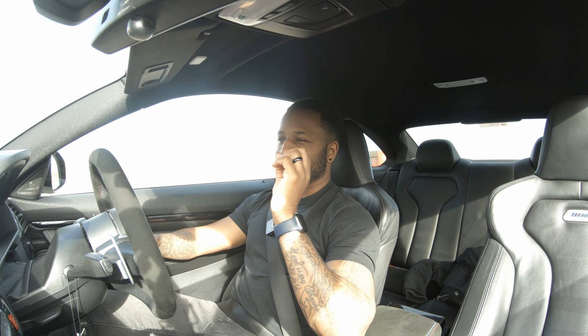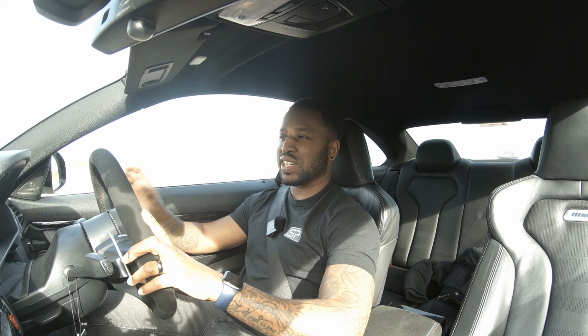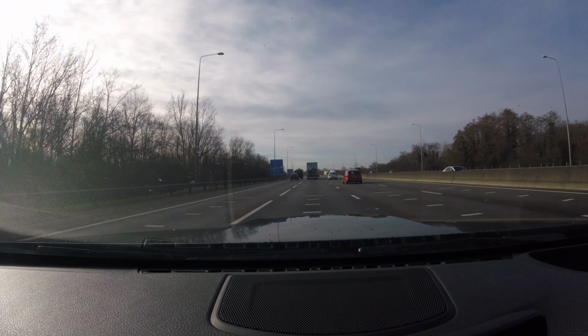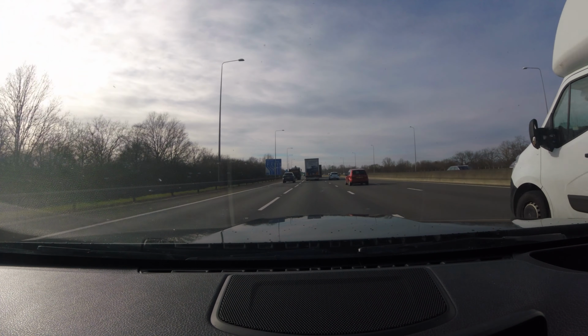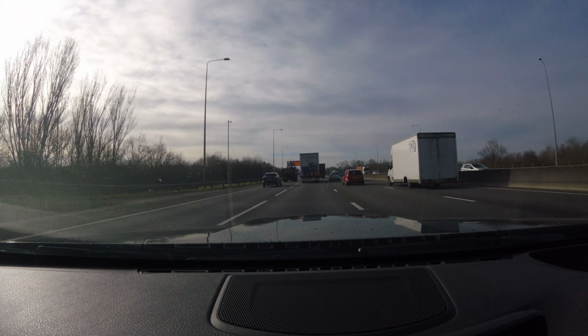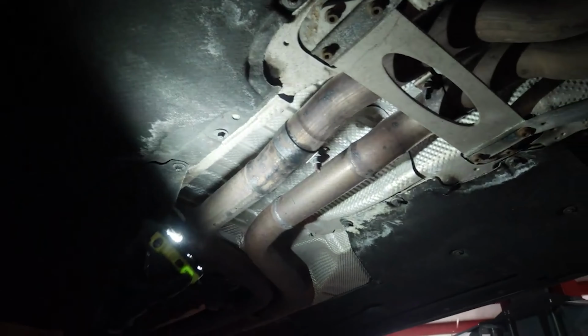Meaning, couple of things. Best case solution, the guy put downpipes on the car, whether they were D-cats or sports cats, and then it didn't pass MOT due to emission. Maybe he used some poor ones. He didn't use the VSRF from Williams Performance, and they failed, so he decided to put the stock ones on. Maybe he had them in the boot, because the MOT was done again, I believe, right the same day or the next day, because there was no change in the mileage when the second MOT was done. It was that, or it could be that the secondary cats have obviously been removed, and I don't know whether that is a failure for MOT, and we'll find out this year.